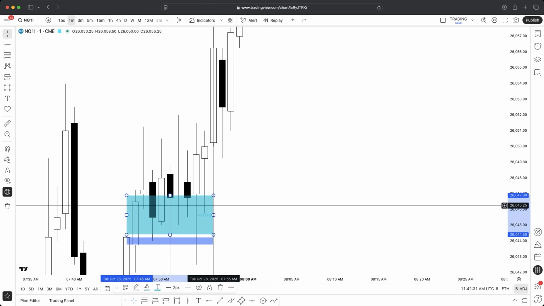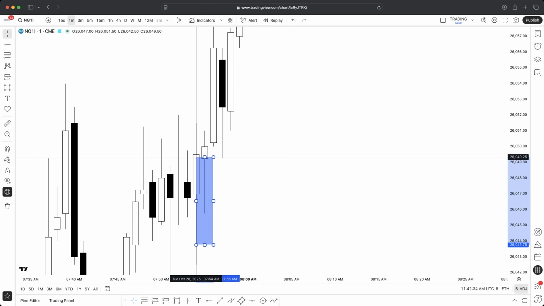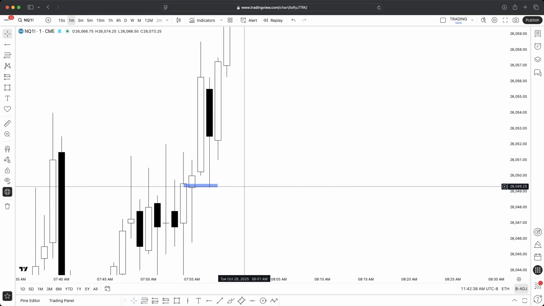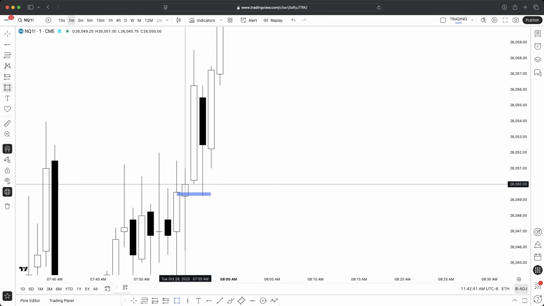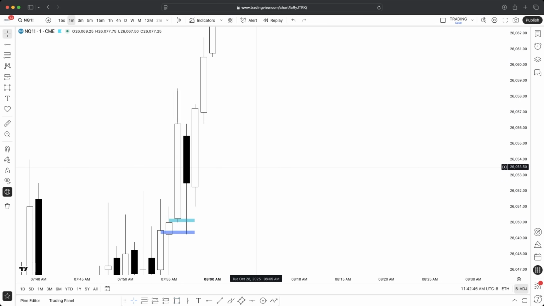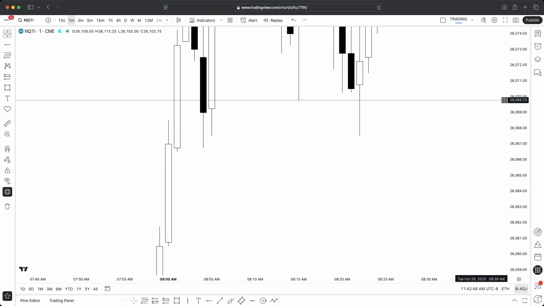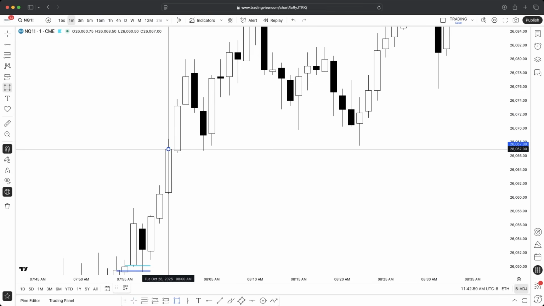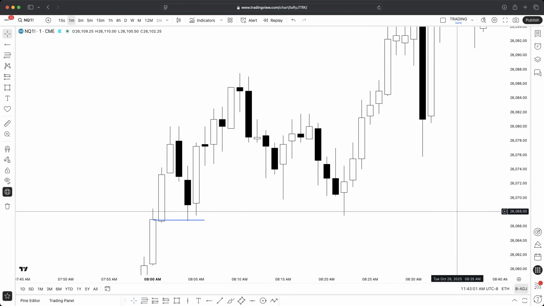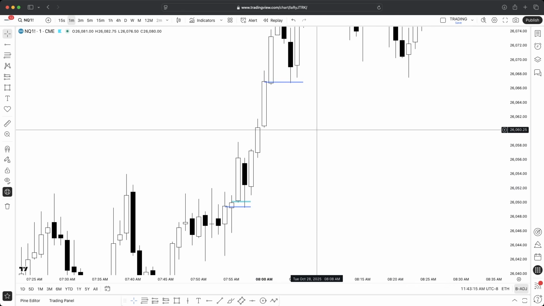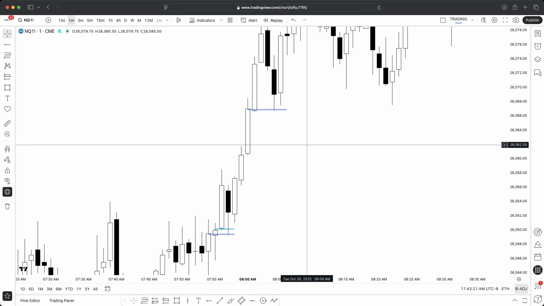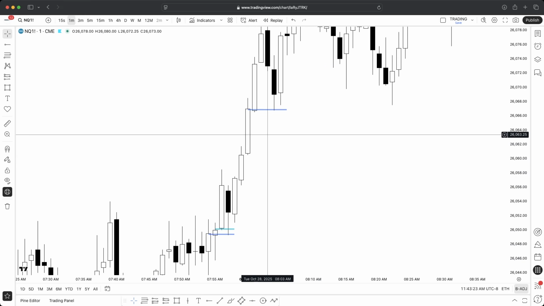If we continue to go higher here, you'll see that we have this overlap level. When we break out of the range, price comes right down into there, trades into it. We also have a little volume imbalance here. So we have two things that price is pushing into. If we continue to go higher, you'll see that price comes right back down into this little overlap level right here, and price holds up off of it. Price goes. So these are all examples of bullish overlaps, of bullish volume imbalances, and how you would connect fair value gaps to volume imbalances as well.